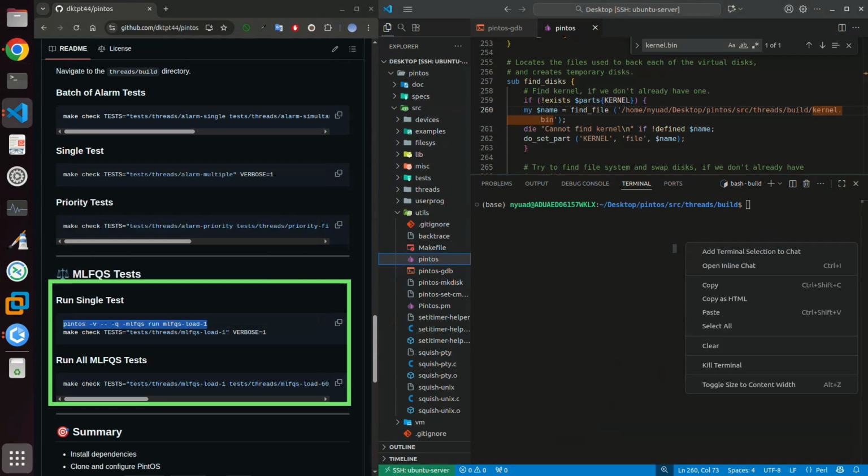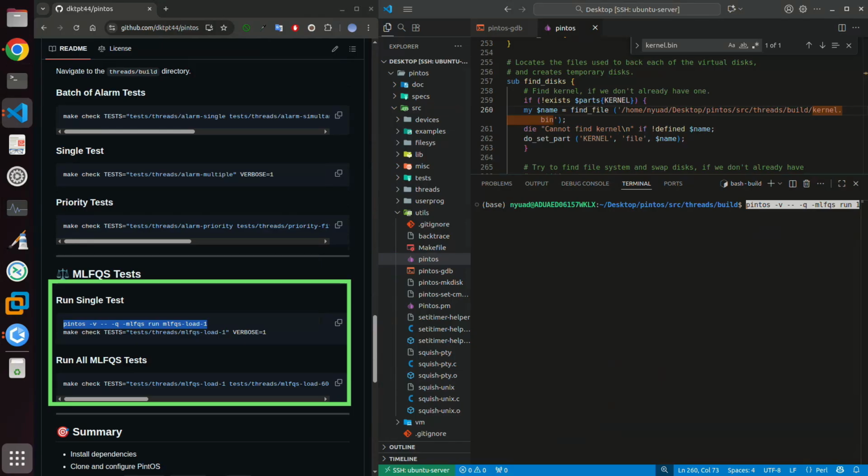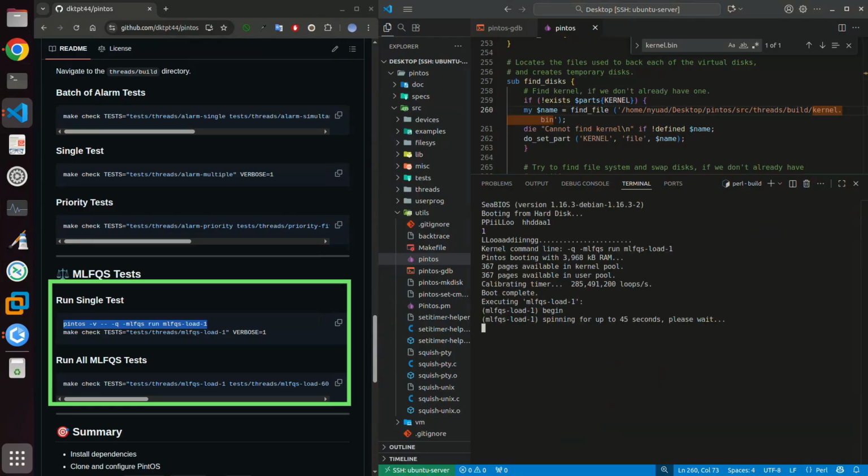Hopefully this would now feel like developing on your own PC, and whenever you run, you can run a command like this in this terminal here. You don't even have to open the GUI. Always make sure that you have these 2 flags, -v, -k for pintos, and -q, so that it quits after it finishes running the test, basically. So yeah, from now on, building for Pintos would feel as if you're building on your own system.